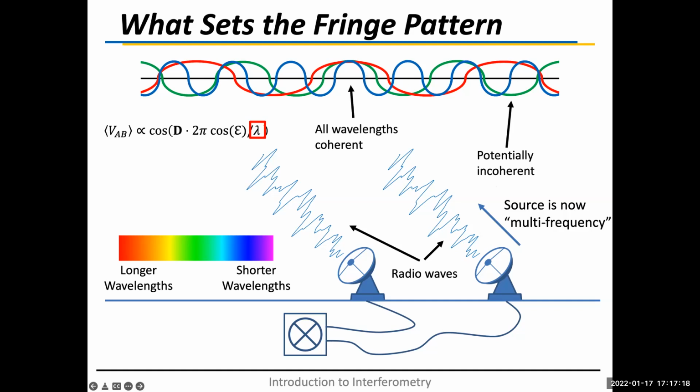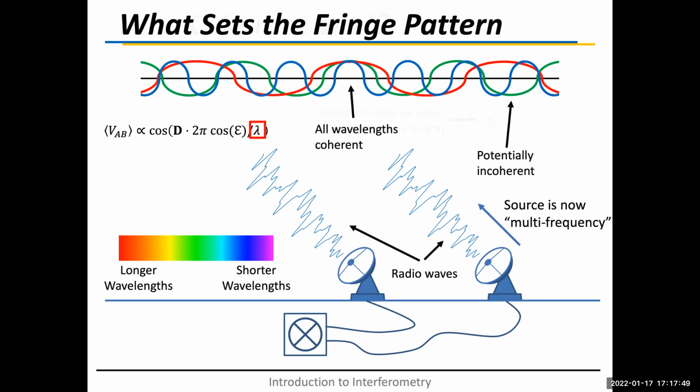But if you move off, say, not too far away, you notice that there are points where one color of light will actually cancel out the induced voltage of another color of light. So certain spots on the sky actually turn out to be incoherent if you sum across multiple different colors, multiple different frequencies. This is an actual honest to God real effect, and something that we have to be cognizant about when we're building radio telescopes.